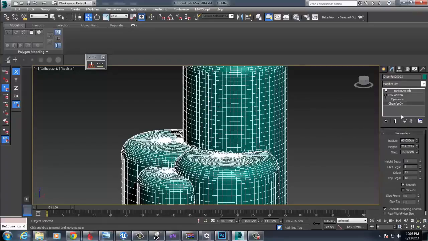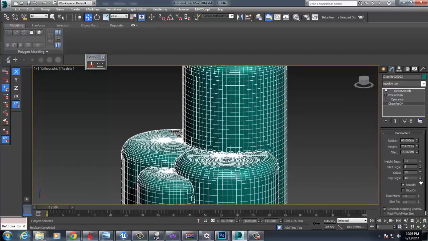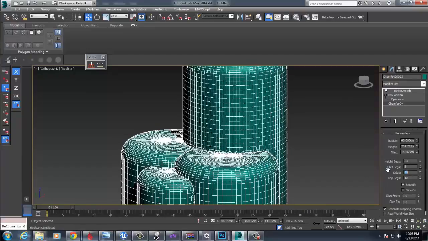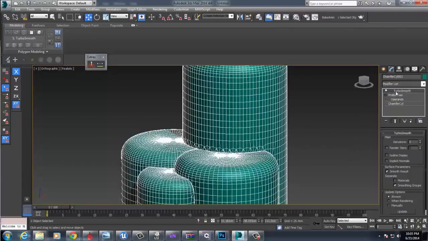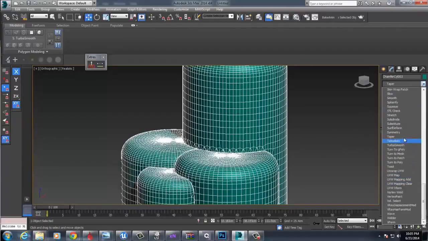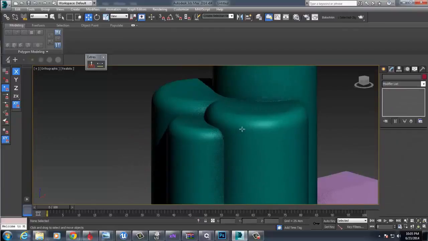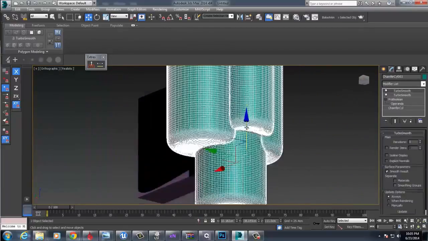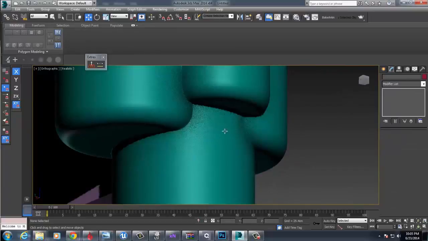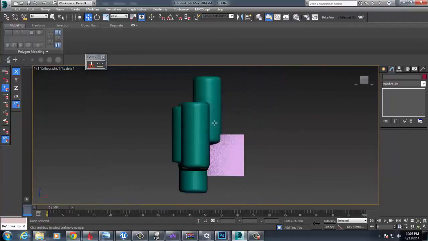And this is also really nice because you can come back into these objects and play around with how many segments or whatnot are going on in the object to try and get some cool shapes. After you do that, drop Turbo Smooth on there and you'll get some pretty nice intersections. Again, now we went through and we made this pretty harsh, but you can see that the transition here is smooth.